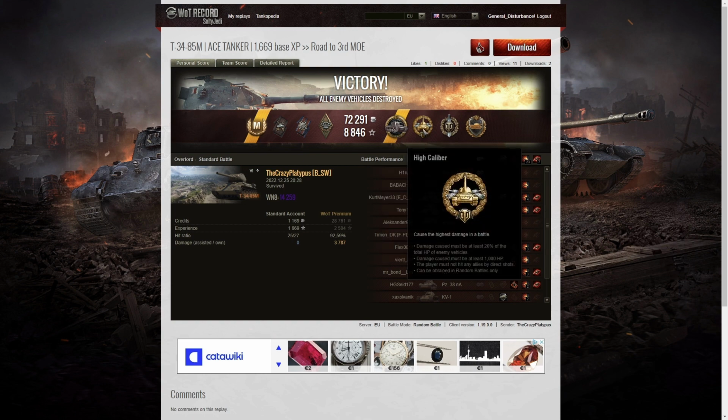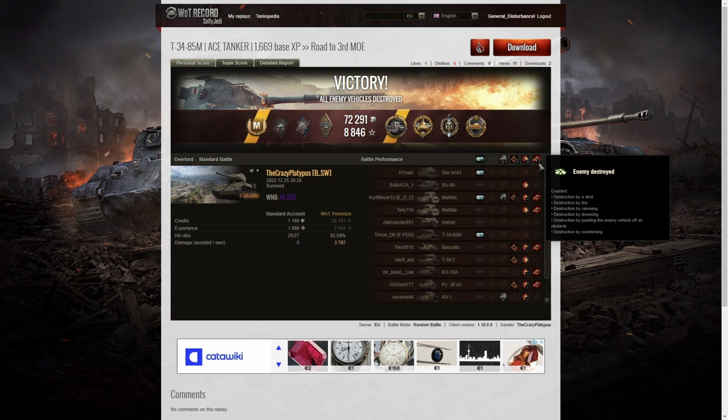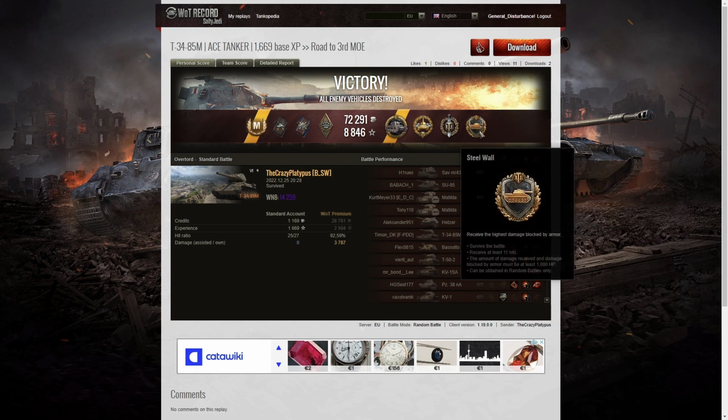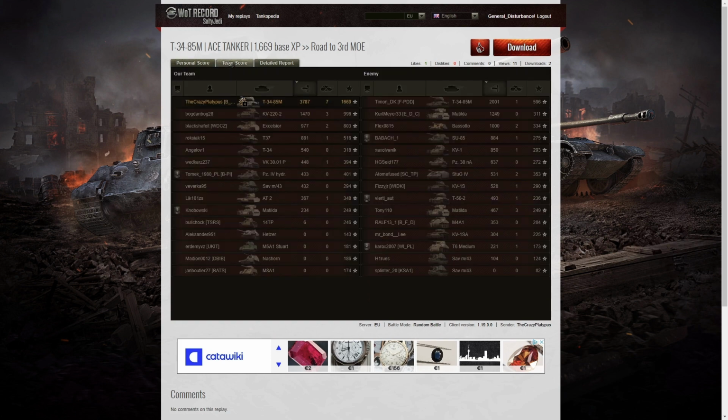He got a high caliber for dealing the most damage in the game, a top gun for getting at least 6 kills. In fact, he ended up on 7, just 1 short of getting a Radley Walters, and he blocked enough damage to get a steel wall, and that's receiving at least 11 hits and surviving the battle. What a game. His win 8 from that one, 14,259. Absolutely brilliant. Let's have a look at team score.